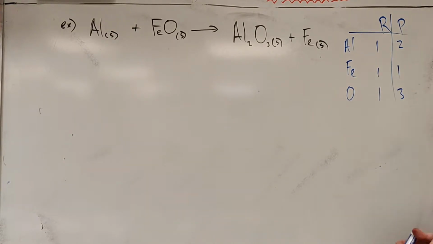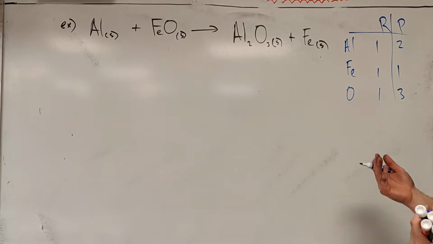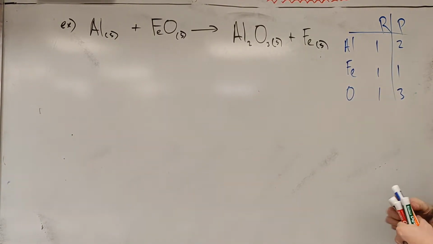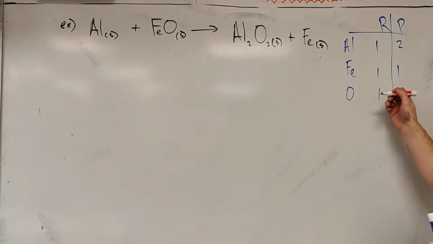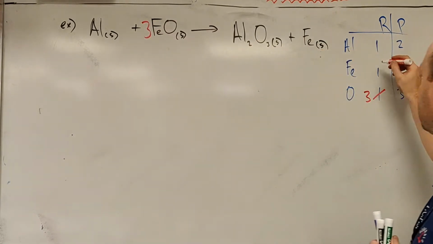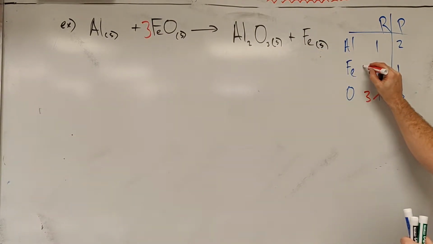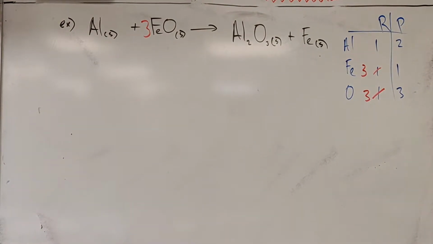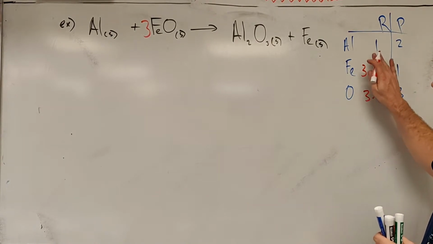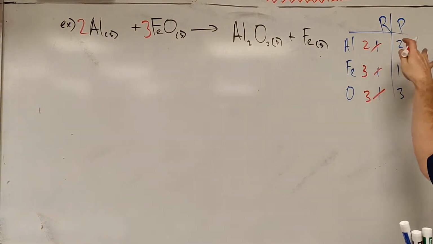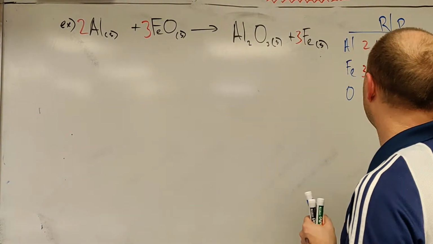All right. I tend to either work my way top to bottom or just throw some numbers at the board. It doesn't really matter. Aluminum is by itself, iron is by itself. So we can start by just saying, all right, I'll fix the oxygens maybe. Reactant side, put a 3 there. And that's going to fix the oxygens and screw up the irons, right? So we've got 3 oxygens and 3 irons and 2 aluminums that we need. We can solve the aluminums by putting a 2 there, and they match. We can solve the irons by putting a 3 there, and they match.